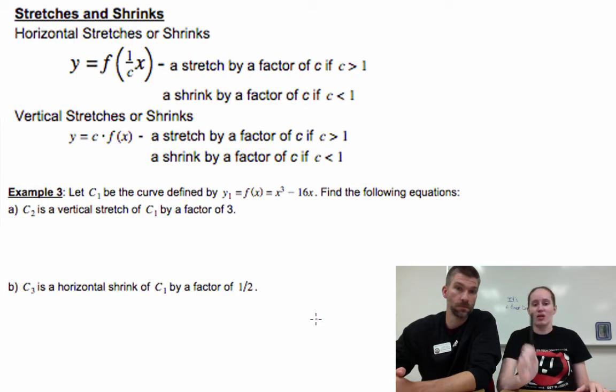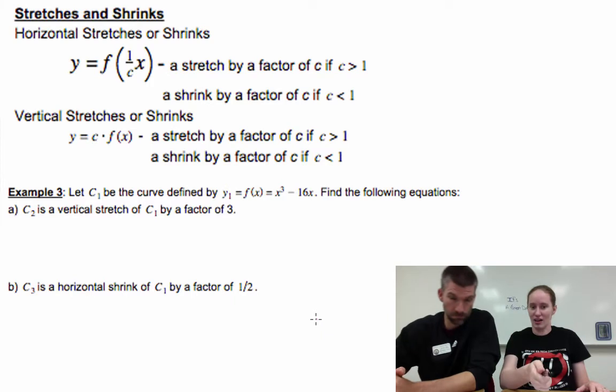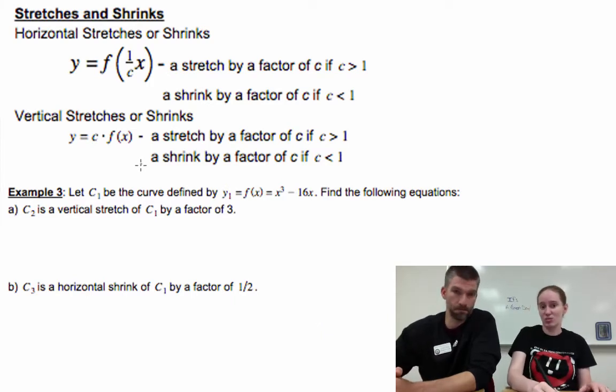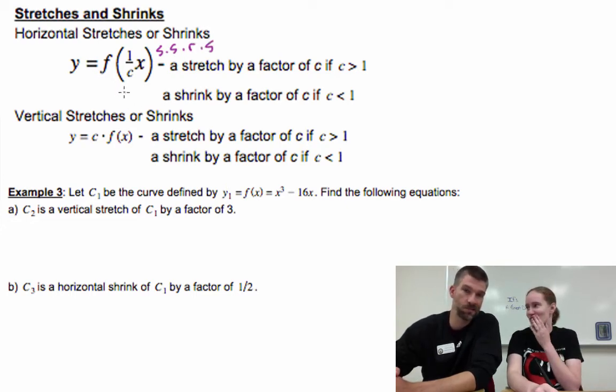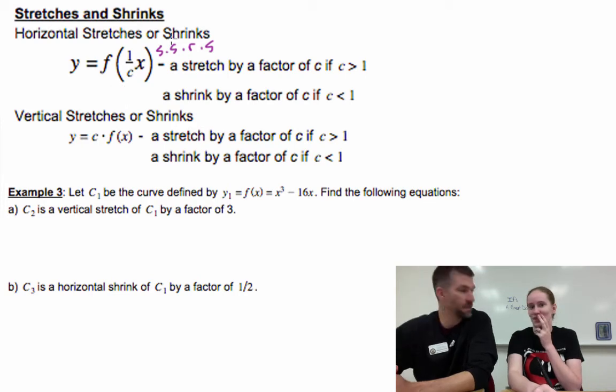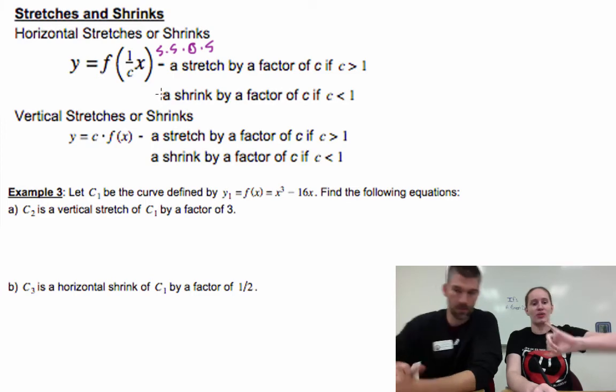And so for horizontal stretches or shrinks, thank you, Ms. Teal, that's the inside of our function. So that's the super secret opposite society. Right, which is now the super secret reciprocal society. So, SSRS? That doesn't stand for anything. Let's keep it opposite, I think. But remember, when we say opposite here, we mean reciprocal now. We're not changing the sign.